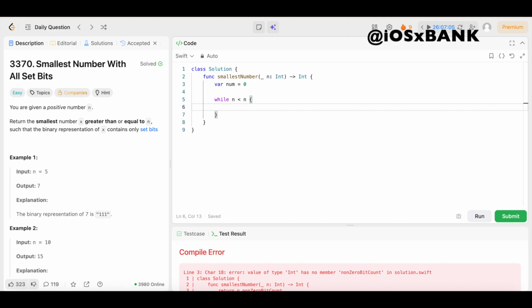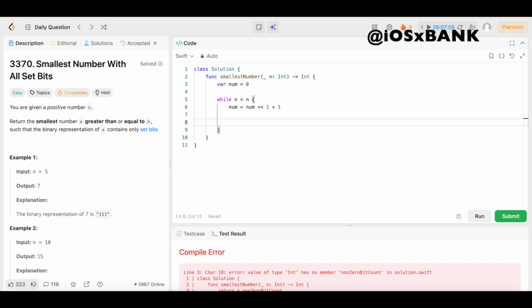When I say that, I mean first we start from 0, right? Well, let me show you the code first, and then I'll show you what it does. So the code will go num equals num left shift 1 plus 1. What this is effectively doing is, say we have 0, then that 0 would turn into 1, right? And this is binary. Then that 1 would turn into 3, which is 1 1 in binary.